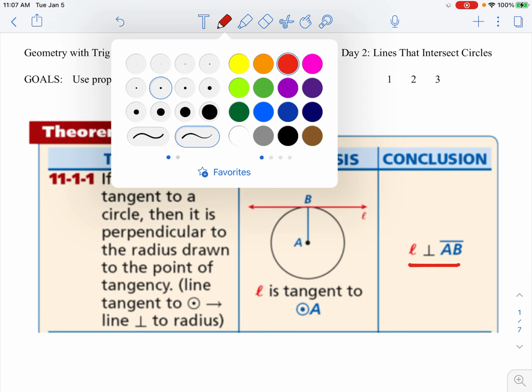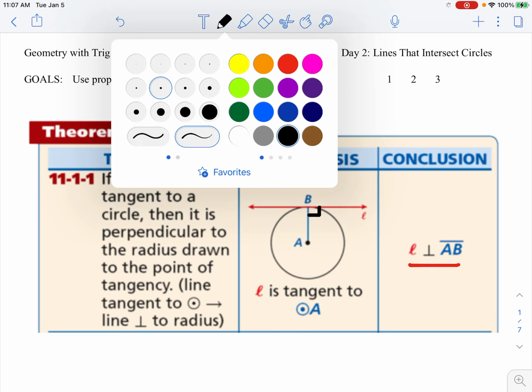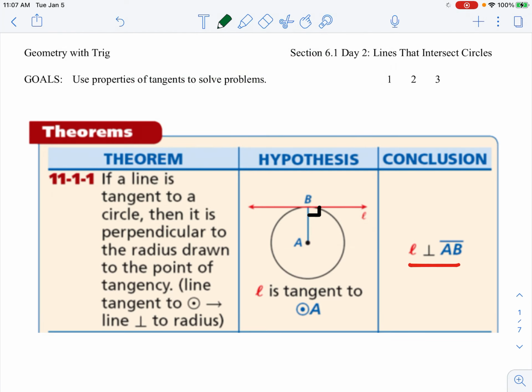So what happens is that when we connect the radius to the tangent, it's going to form a 90-degree angle, right where our radius touches the tangent. Essentially, we're going to be forming a triangle. So we're either going to connect it to the left or to the right, either way. And you'll notice that's going to form a right triangle. I've got a 90-degree angle in it.